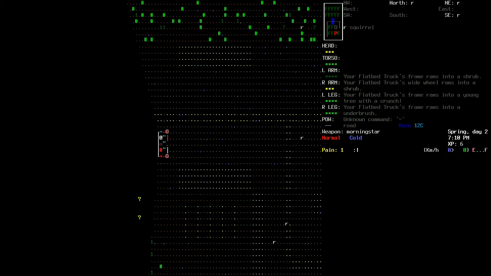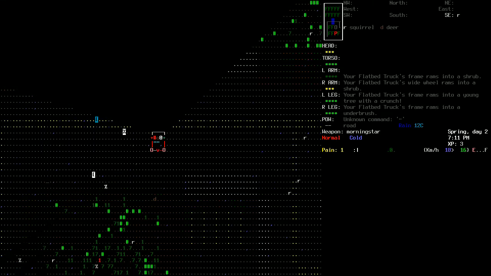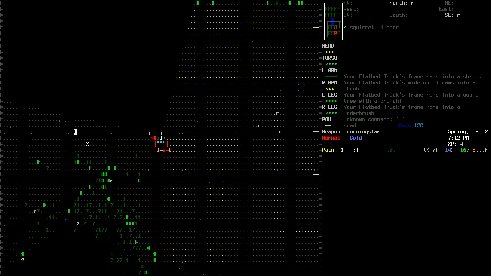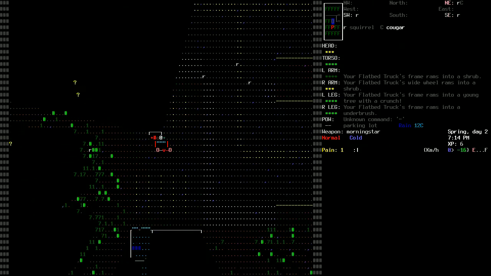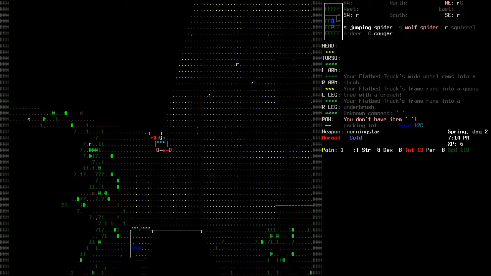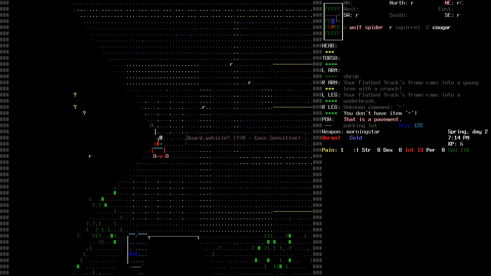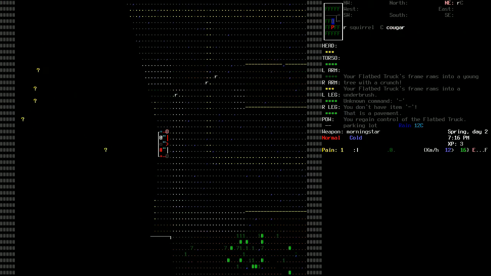Okay, I need to turn around and kill some stuff. Oh, there's nothing actually to kill. I guess that's good. A little disappointing, but good. There's a cougar, but I can kill a cougar. Oh, there's a jumping spider. Ooh, there's a wolf spider as well. Let us go inside again. Turn around.